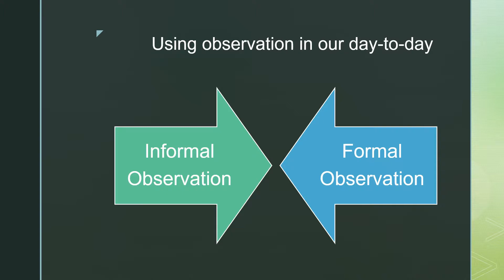Unfortunately, I can't really teach you how to get better at informal observation. It's all about the art of people watching and really learning what's important to take in from students' body language and verbal interactions, versus what is just extra data you don't really need in the moment. I strongly suggest, if you feel like you're not very good at informal observation, that you practice people watching — get curious about what people's verbal and nonverbal interactions really mean in their day to day.